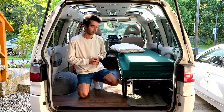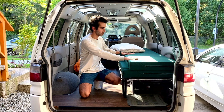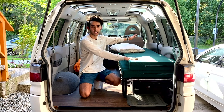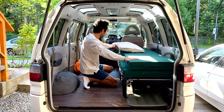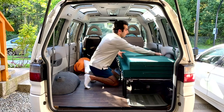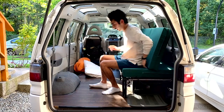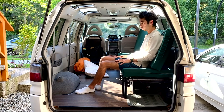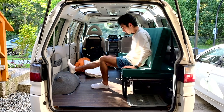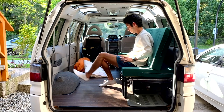Let's hop inside the van and see how it works. Usually when I'm driving around in the van, I have both of the mattresses here on top of each other just so I have visibility outside of that window for shoulder checking. But if I want to be sitting in here, I set up this mattress against the back and I have a pretty decent seating area. I can have my laptop here and do some work. This wheel well can serve as a nice foot rest if you want.